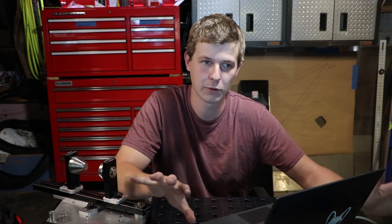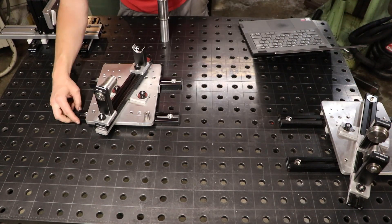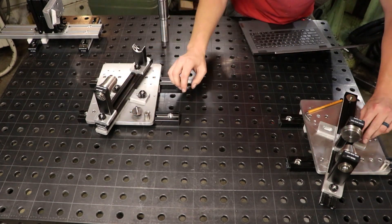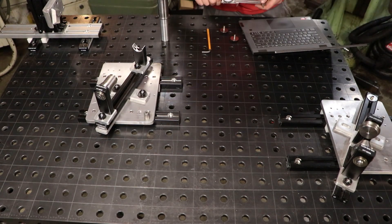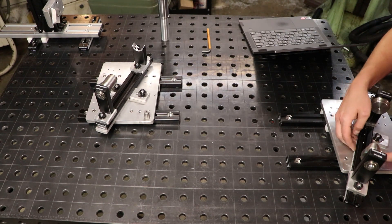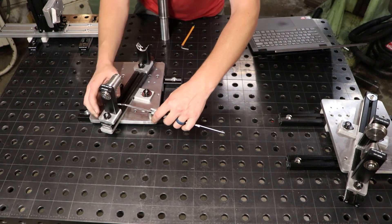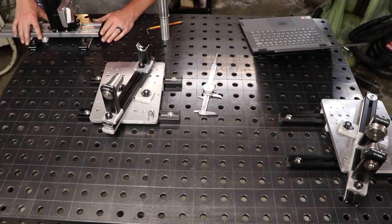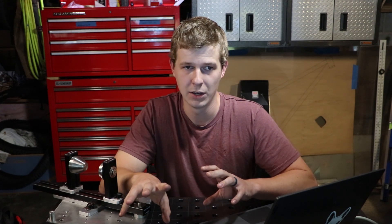So let's talk about the math. One of the wonderful things I like about this fixture is the mechanical simplicity of it. Instead of having independent logical settings and a million adjustments and sliders everywhere, we have a very simple and robust system, and we just use math to make it do whatever we want. We are not designing a bike with this fixture — we are building a bike. Our design is already sorted out and finalized before we ever come out into the shop. All we have to do is place the head tube, the seat tube, and the rear axle in the right position relative to the bottom bracket. That's why there are only seven dimensions needed to set this fixture, and two of them are angles.